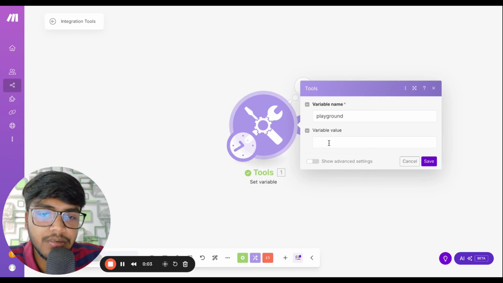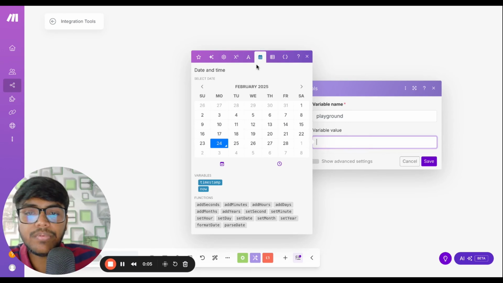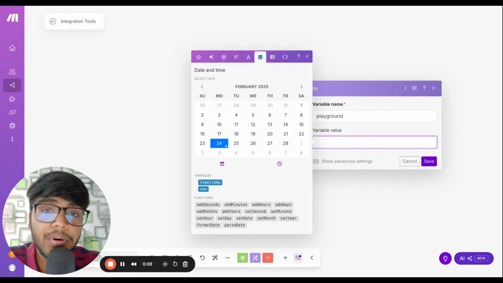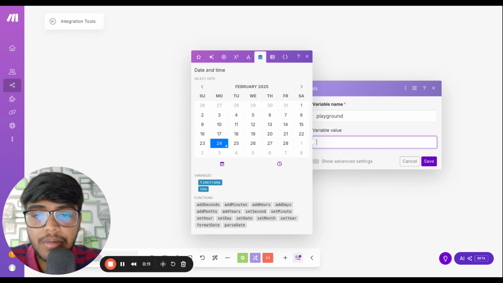And now the next category of functions is date and time. This is a very important category of functions because it is something that we are going to use all the time in our make.com workflows. At least I'm using it all the time whenever I have to deal with invoices or things related to financials, or things related to project management, where I have to deal with the time, the duration, the amount and everything. I'm using these functions quite often.